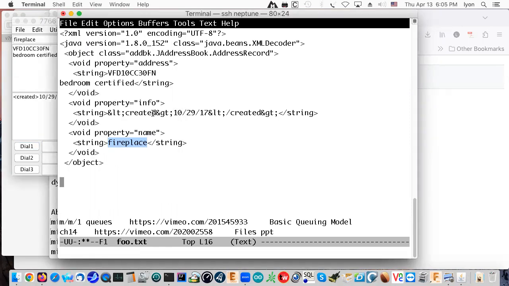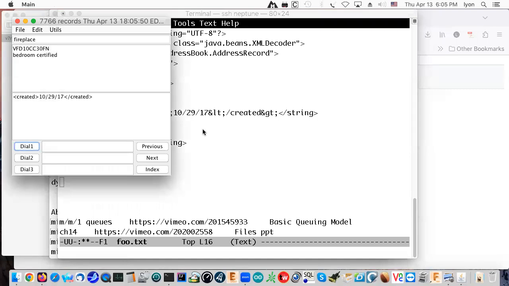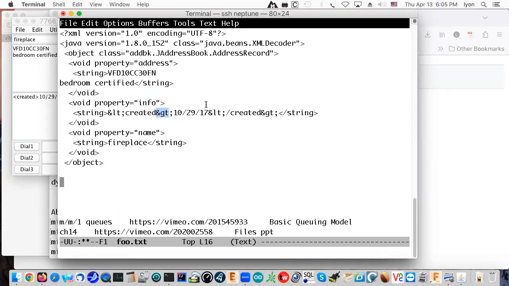And there's this other field, which is the info field, which is over here. And then it tells you exactly when it was created, using the less than and greater than, because those are actually in there. So the meta symbols were spelled out. This is a direct correspondence to the data which is stored in that record. Kind of neat, right? So that's well formatted.